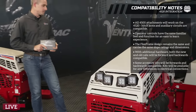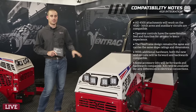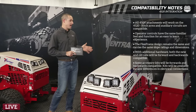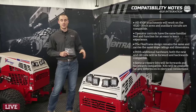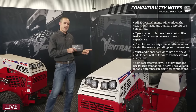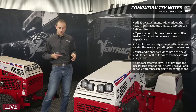And lastly, cab and accessories. So this is an important one. The cab from the prior 4500 will go on to the 4520. So if you have a fleet of these things, or if you've got something that you're waiting to put a cab on, that cab is compatible. It does require a few new brackets to go on the 4520, and those will be included with all new cabs. So the new cab will go backwards compatible to the 4500, and a 4500 cab can go on a 4520 with a few modifications that will be available.